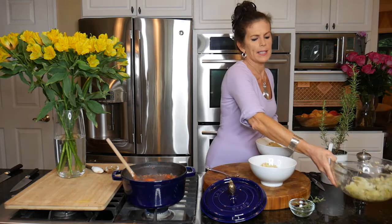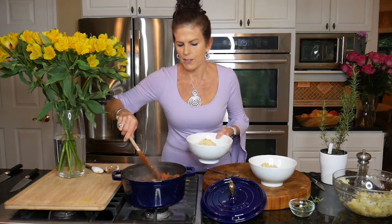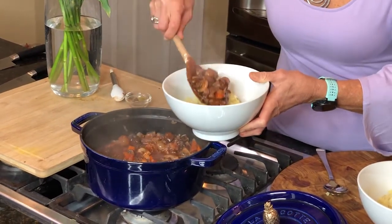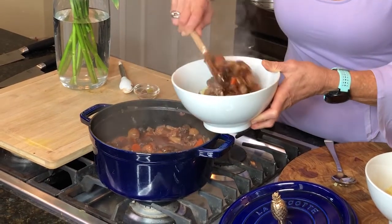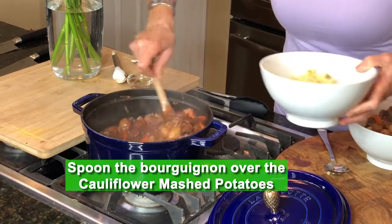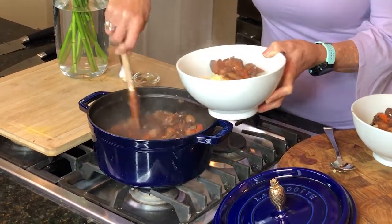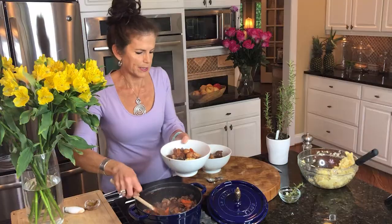I'll set that aside. And this mushroom bourguignon has thickened up beautifully, so you can see there's a nice thick gravy here. So I'm going to spoon some of the bourguignon over the mashed potato. Right there. And then I'll take the next one. Wow, it smells incredible. Really good.